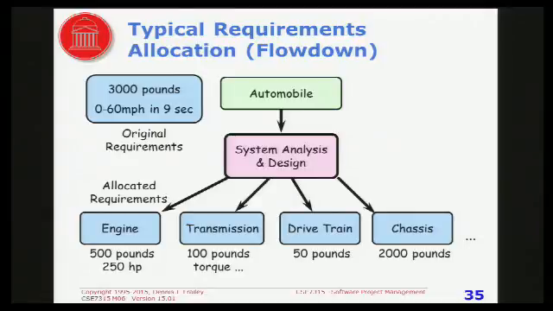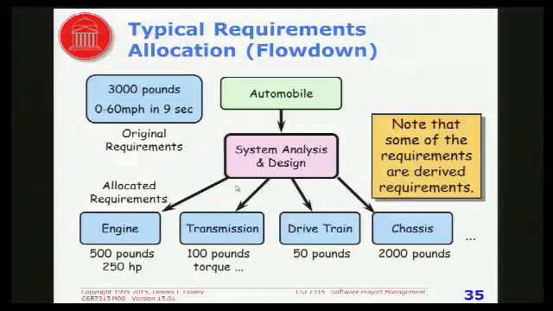Being able to have something that tells you, if you change, let's say you're building the engine and you say, we can't get more than 200 horsepower with the other characteristics we've been given. You have to know which of these original requirements might be affected. And the way you know that is through some kind of a tracing mechanism. A derived requirement is a requirement that you can't immediately trace directly back to the original requirement. It's something that, like this 250 horsepower on the engine, somehow or other they got that out of this system analysis and design process.